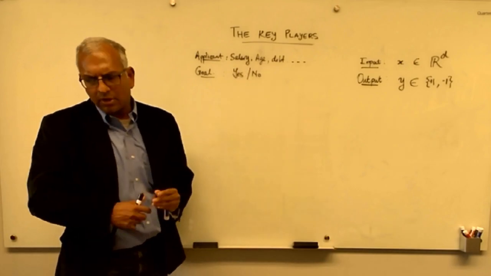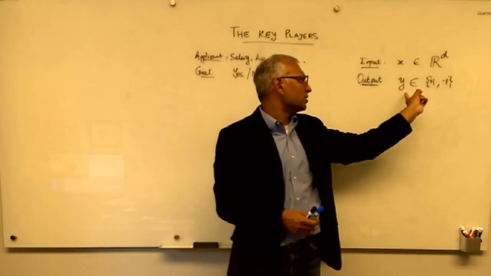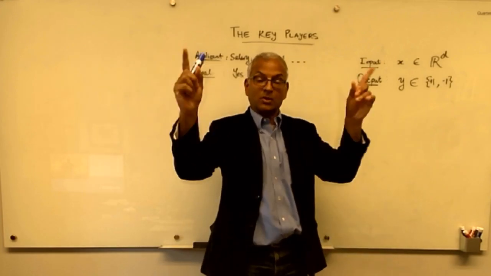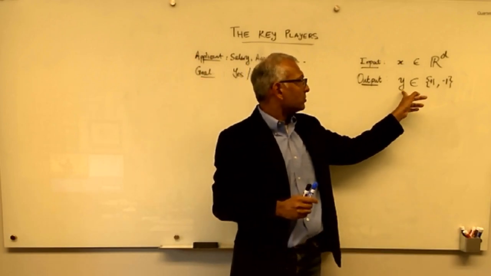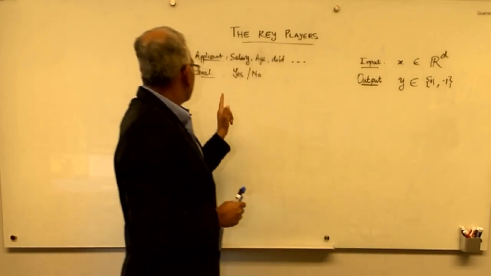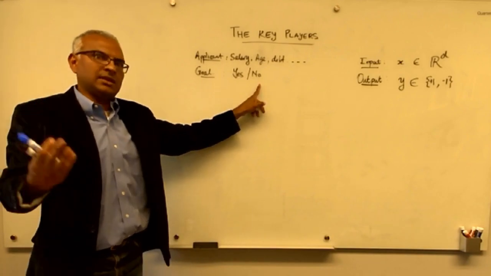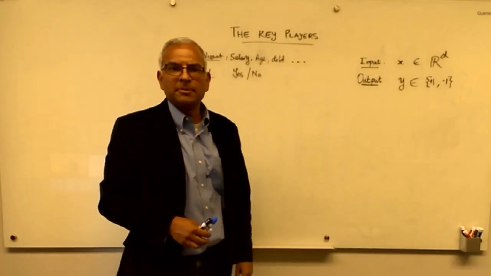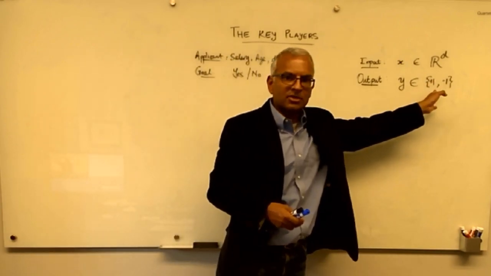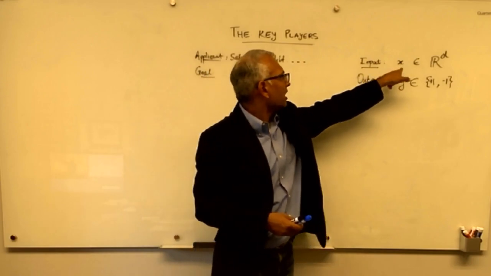Now, as we progress, we will see that you can have very different types of problems where Y may be more than one class. So for example, in the digit recognition problem that I showed you, which will be the one we use throughout the class, the possible outputs are 0, 1, 2, 3, up to 9. So there are 10 classes. It's also possible that instead of telling me yes or no for credit, you tell me the credit level. Well, in that case, the output is any positive real number. So whatever the output is, it belongs to some space. In this particular case, plus or minus one. So generically, what you are asked to say for a particular input X, we're going to call the output Y.